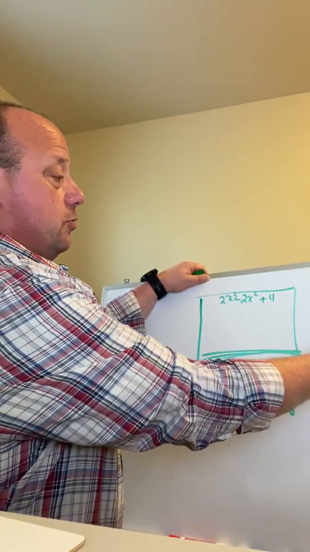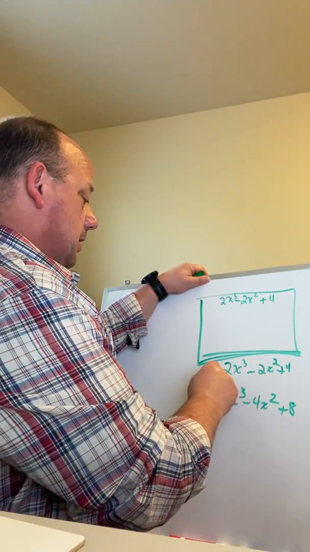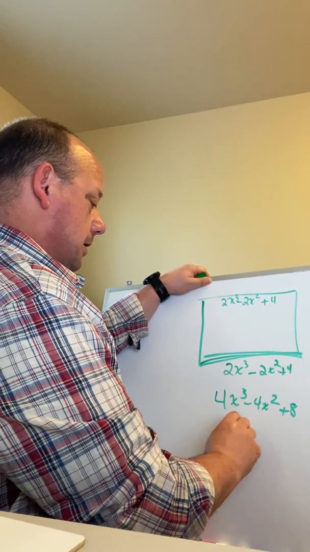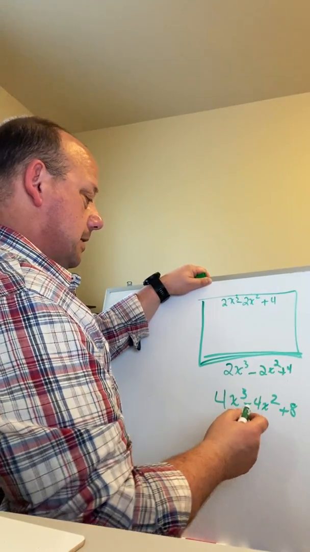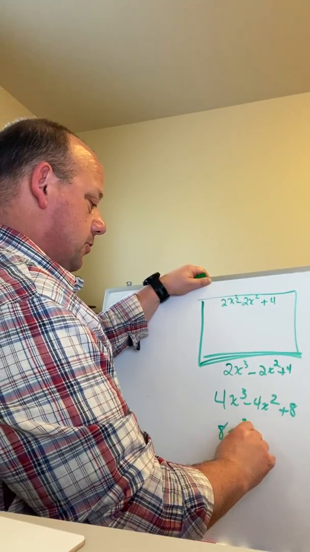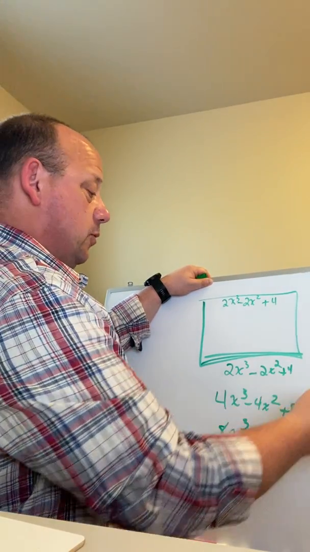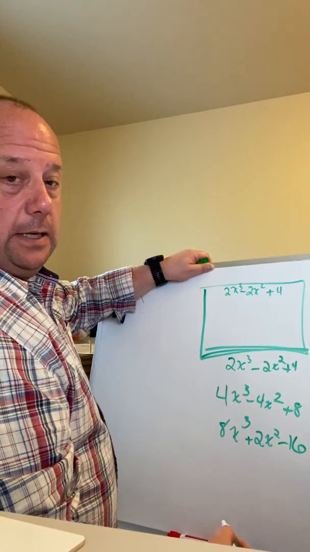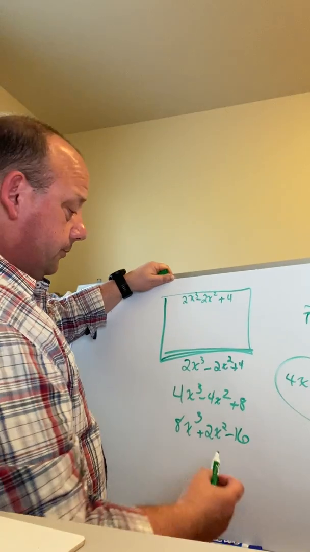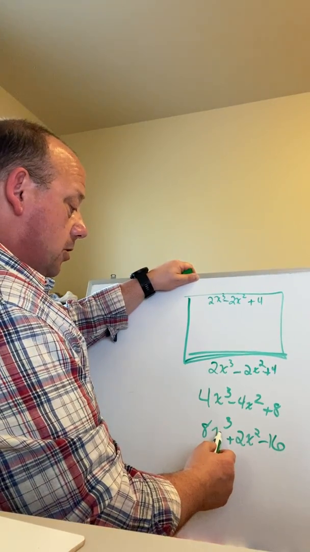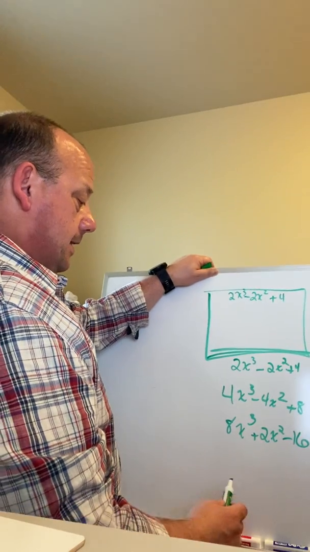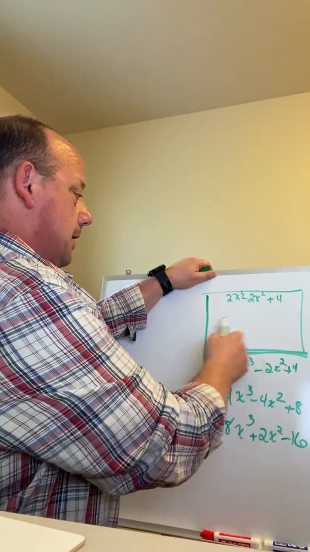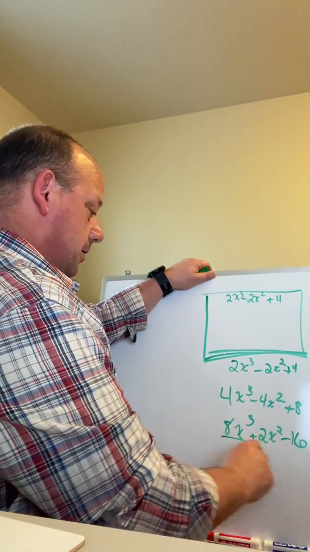What's our next step? Subtract it from our perimeter. So if we take 12x to the third minus 4x to the third, that makes 8x to the third as a remainder. We take 6x to the second minus 4x to the second, that makes a positive 2x to the second. And we take negative 24 and a positive 8, that should make a negative 16. So all we have to do is find out what we would add together to make 8, 2, and 16, and that's going to be both sides here. Just divide this by 2.